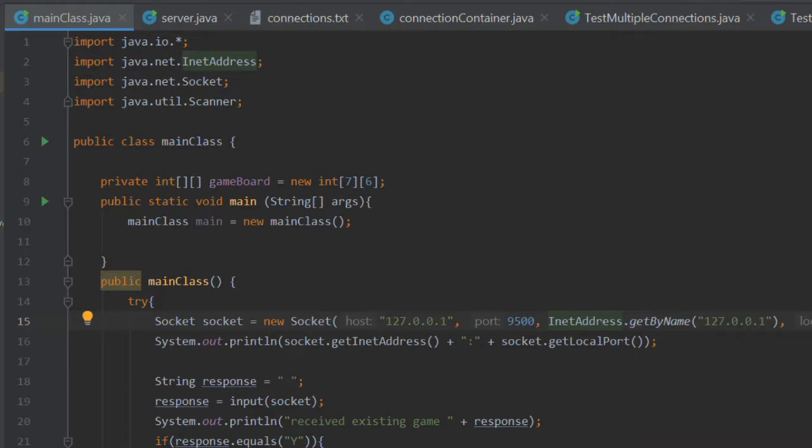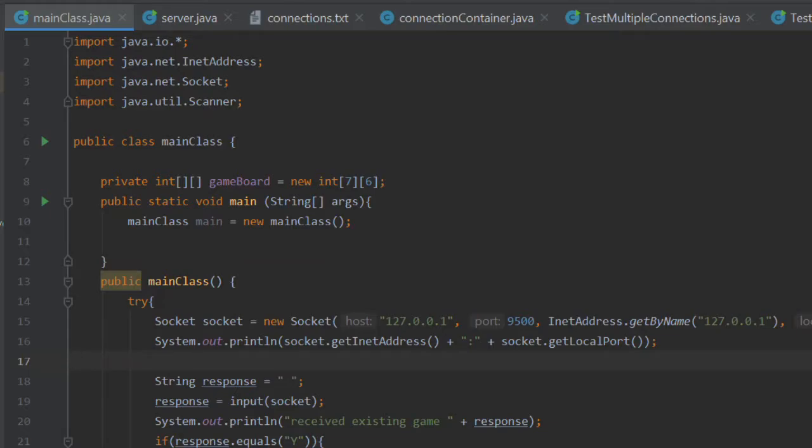So if you're ever wanting to do this kind of thing, you need to generate an INET address, not an IP. So this is a string IP, as is this, but this wrapped up then becomes an INET address. You'll notice we've specified the port. This is a good first step.